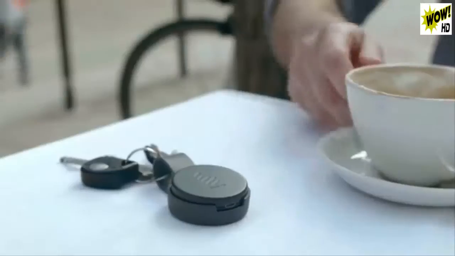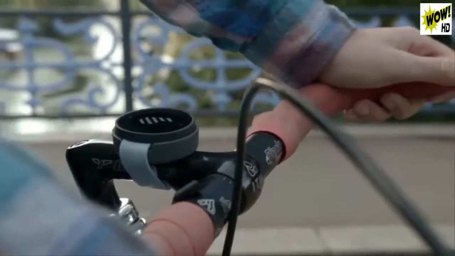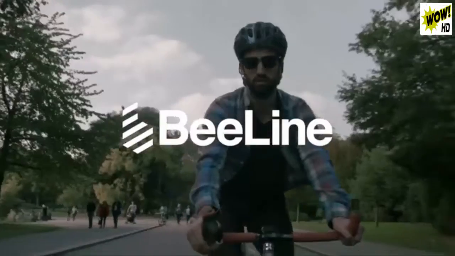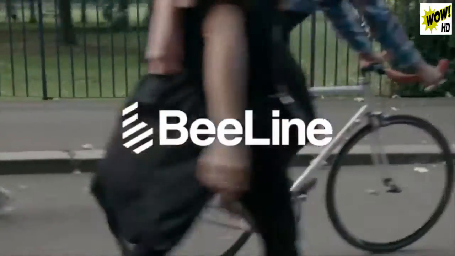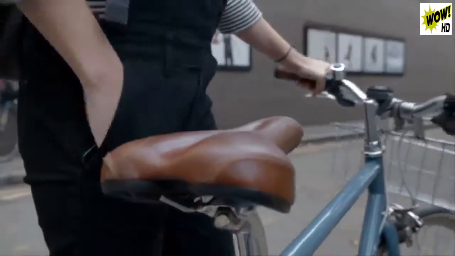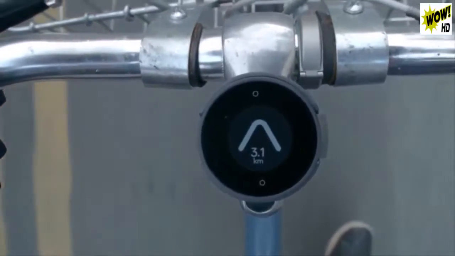I'm Mark, this is Tom, and this is Beeline. Beeline, a cycling device that will change the way you think about city navigation by putting the fun and adventure back into your ride. With Beeline, simply pick a destination and you're good to go. The device shows you the distance and the direction to head in, the rest is up to you.